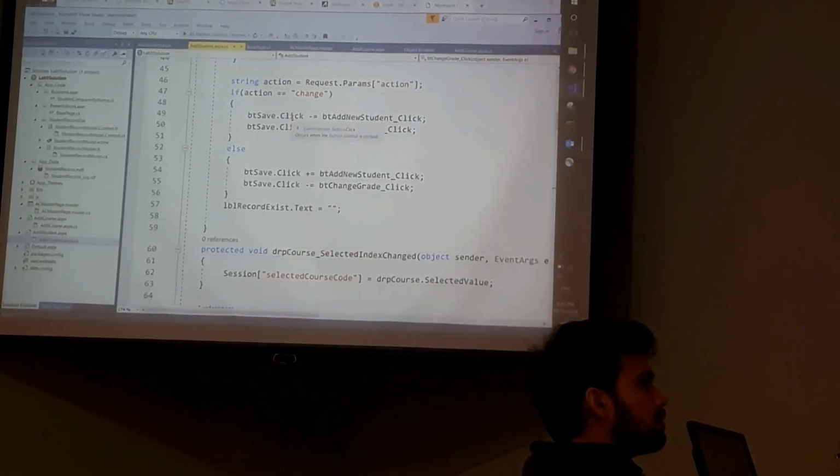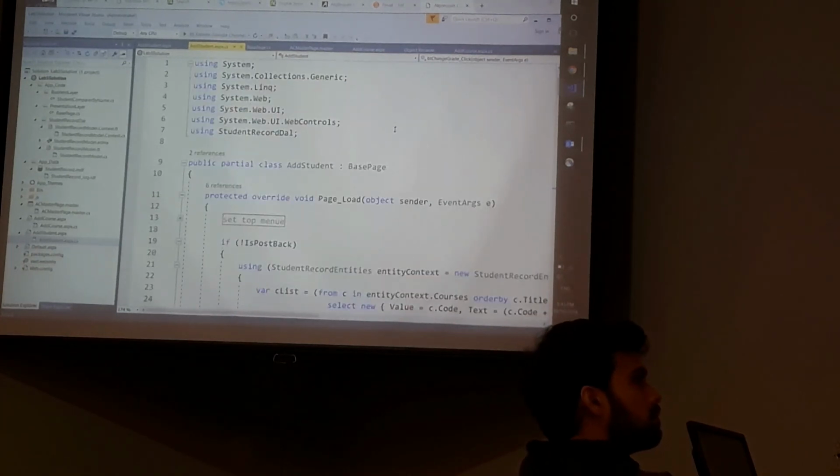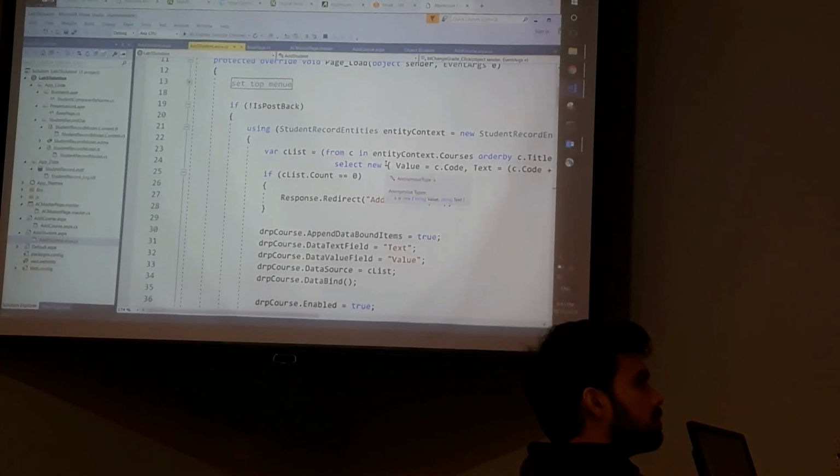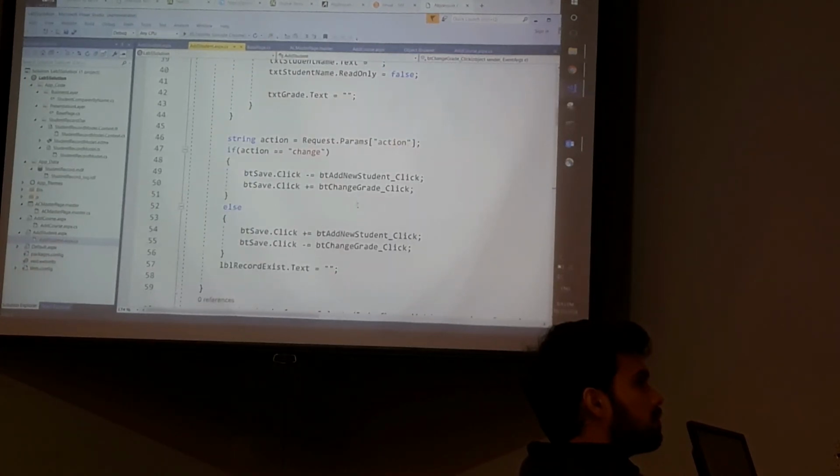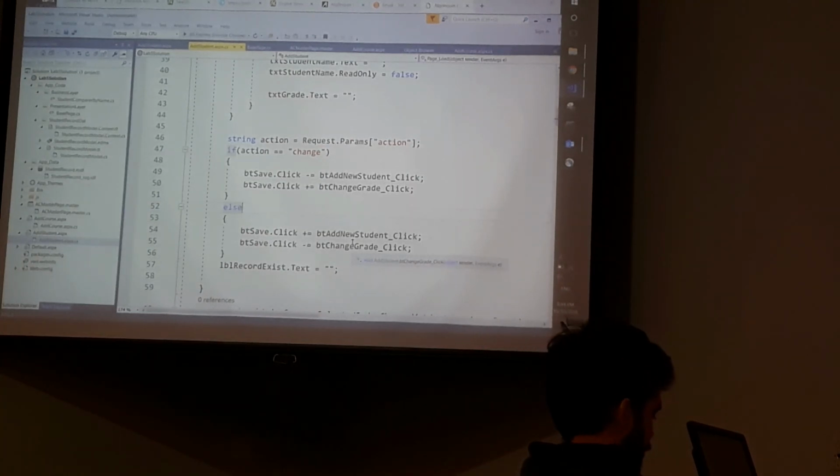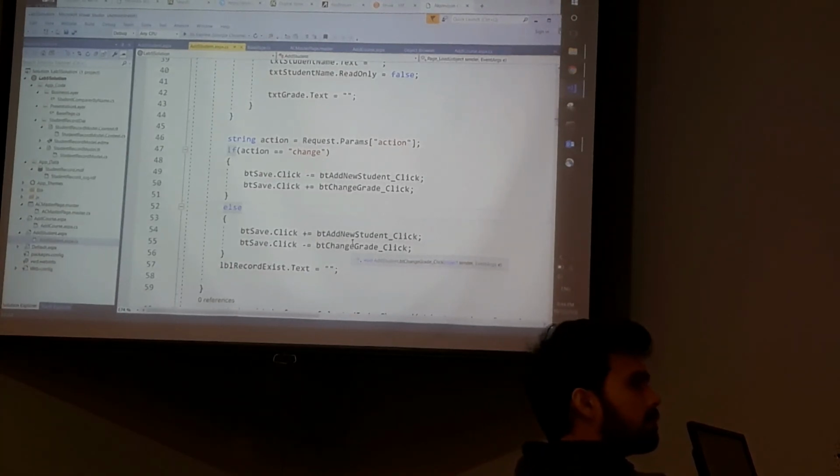To attach an event handler, either you add a new student or you change it. So that makes you have two separate event handlers specifically handling two different things. So it makes life a lot easier.